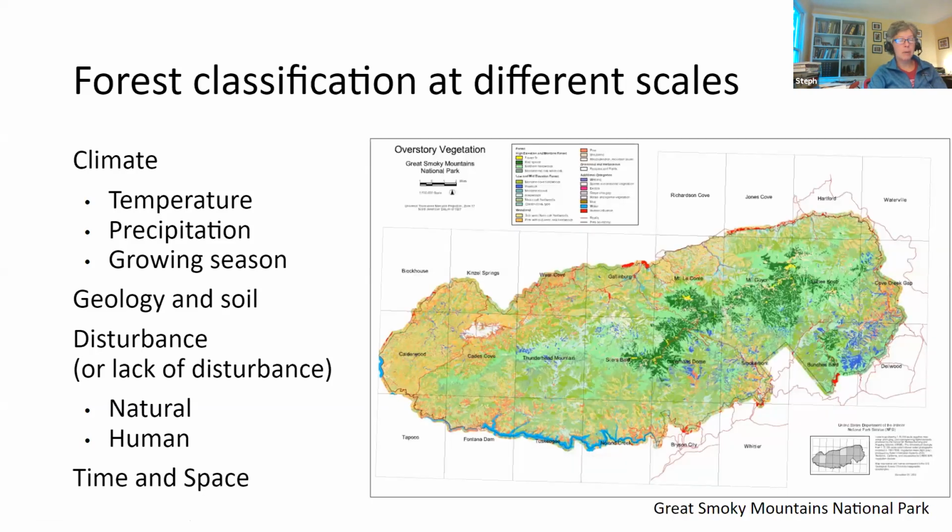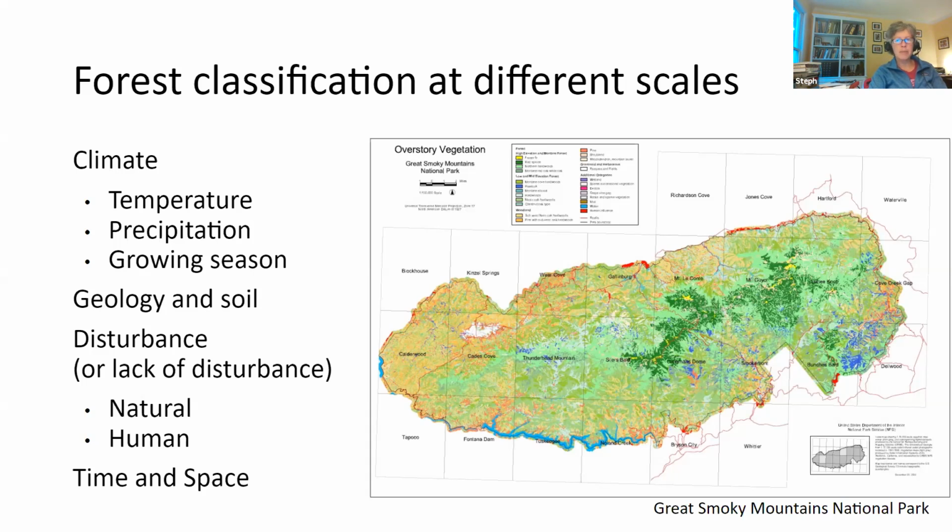So if I am somebody doing remote sensing and I want to understand carbon sequestration, it might be perfectly legit to classify all of the southeastern as southeastern evergreen forest. Maybe that classification type is appropriate for that application. But if I'm a park ranger at Great Smoky Mountains National Park, I need to understand forest types a little bit narrower classification, right? So this map is the overstory vegetation for Great Smoky Mountains National Park.